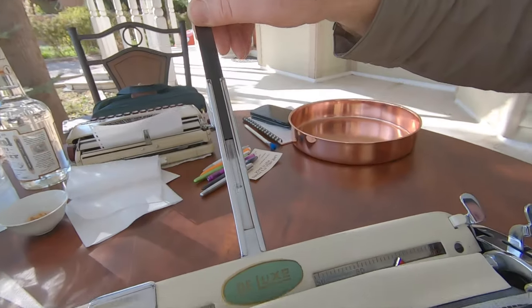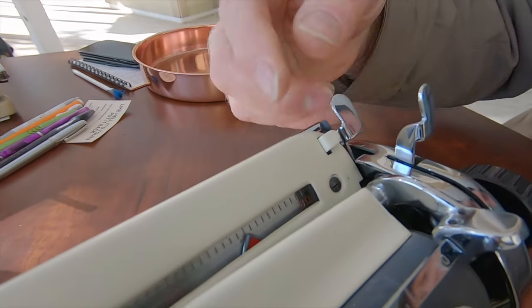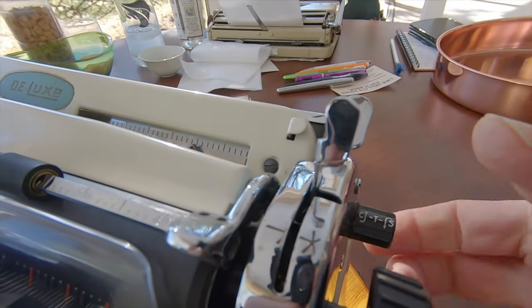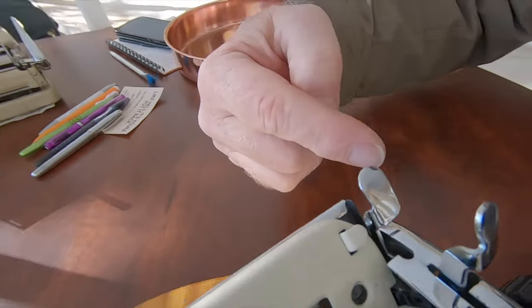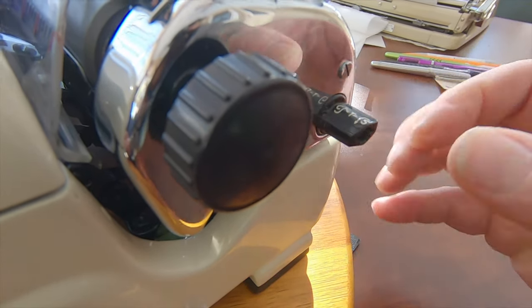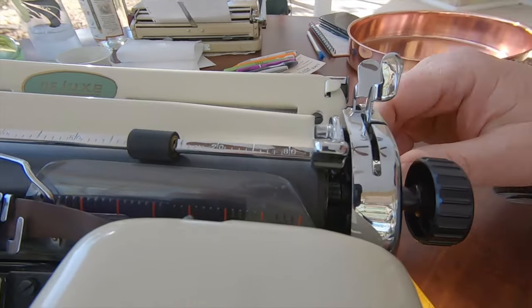On the paper table you have a nice paper support, very much like the Olympias, except without the scaling. It's a spring release for the catch. On this side you have your carriage release lever, which you have one on both sides. Here is your paper release for adjusting your paper. There's a slot on the end cover so you can slide it over when you take the end cover off — it's built for maintenance, built to be taken apart. Over at the far end, rather than doing a linkage for the tab setting, they have this button right here. You take it down to set your tab, or go the other way to clear your tab, or press the whole thing in and it releases all your tabs. Very nice feature — very straightforward.